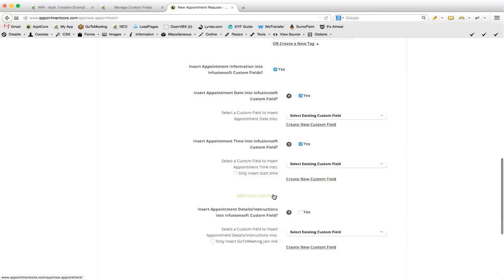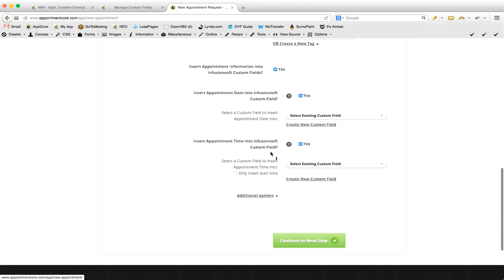And you have a few other options, and this is just to insert appointment details and instructions into an Infusionsoft custom field. So rather than inserting it separately, if you're not actually going to base any email surrounding the appointment, you just simply want the details to be passed to one larger field that you'll just merge into one email, you can do so with this without having to actually do a separate date and a separate time field.